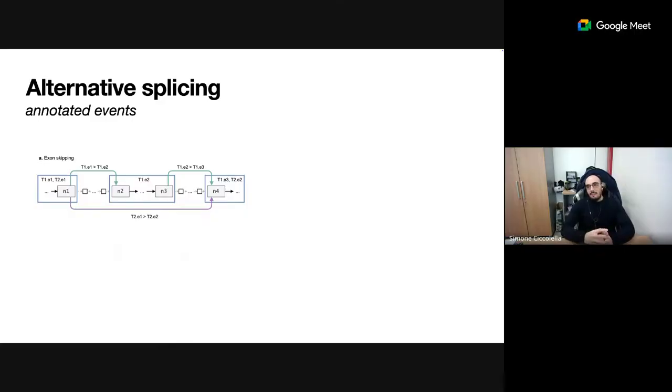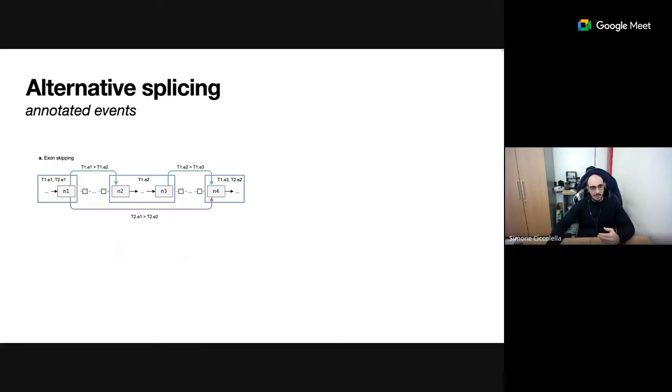The main modeling contribution of this work is that we define a framework where we can basically call these different events. If we start with annotated events, this is a different representation of the exon skipping that we saw before, but it is actually saying the same thing, except that instead of a linear reference, this is done on a pangenome.